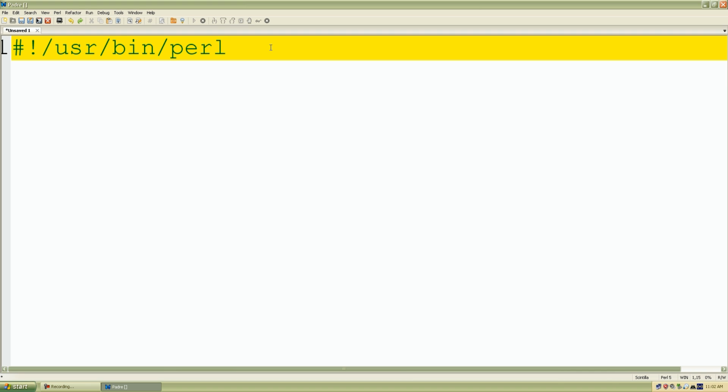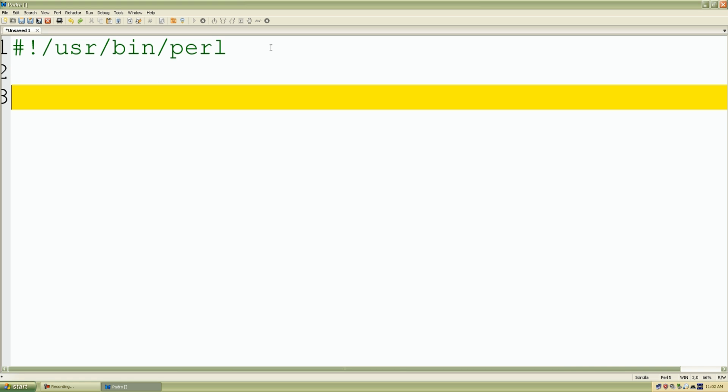So, for our second line of code, let's actually give it some space, and we're going to create our hello Perl. So, type print, followed by parentheses, semicolon, and inside the parentheses, we want to type two double quotation marks, and type hello, comma, Perl. Followed by a backslash n and another backslash n.